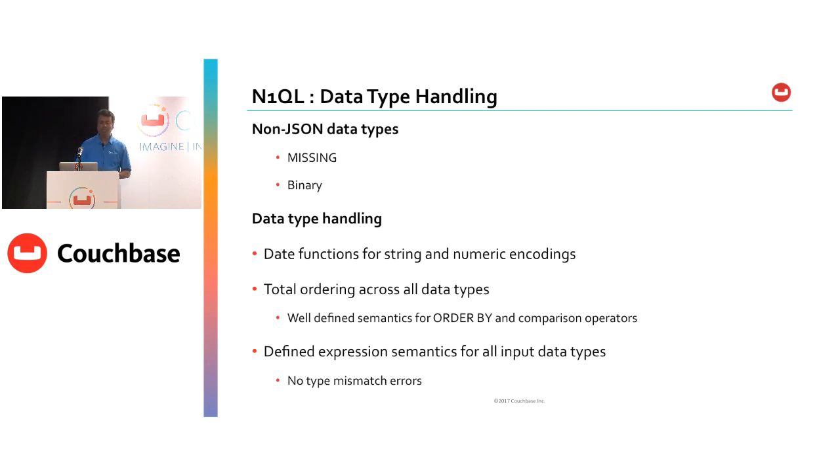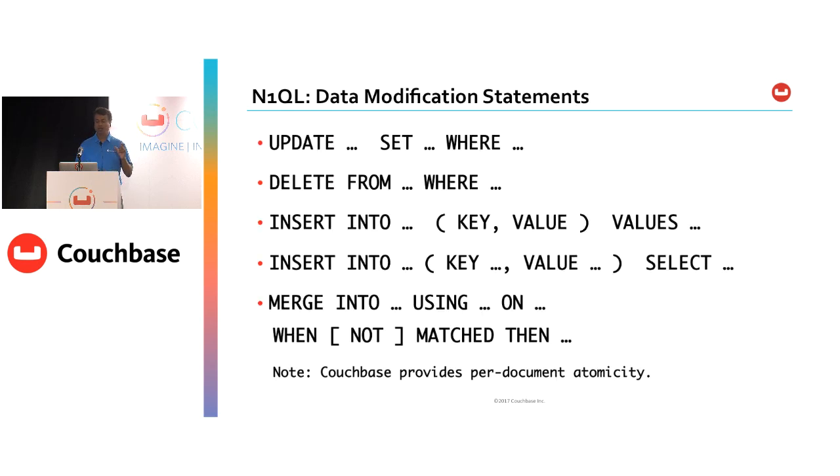We have also introduced MISSING, because you want to interrogate missing. We have support for encoded binary values as well. The important type that is missing from JSON is the date, timestamp, and datetime. You can store that as ISO 8601 strings, and we have a rich set of functions which manipulate these datetime strings.